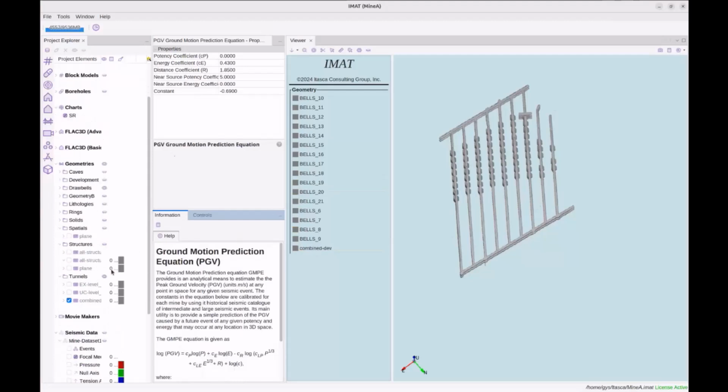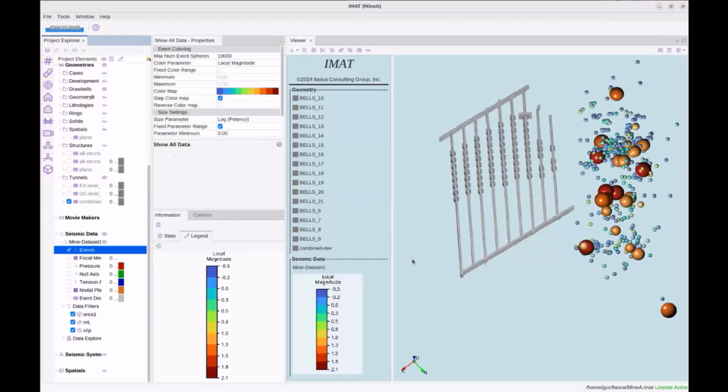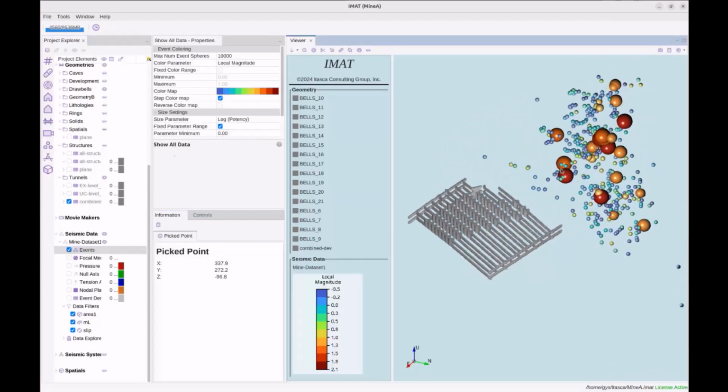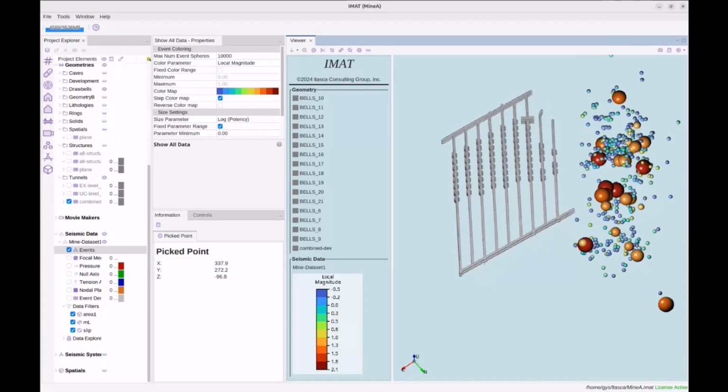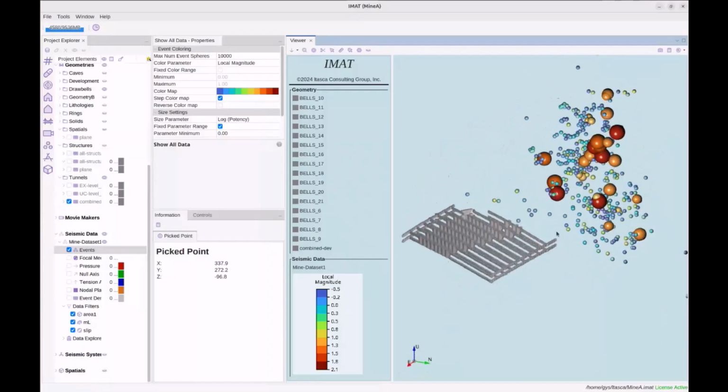So I've got a few events. Let's say I'm going to target all events in my area 1. These highlighted events, you can see some of them are quite large. What was the peak ground velocity on my excavations due to this event?